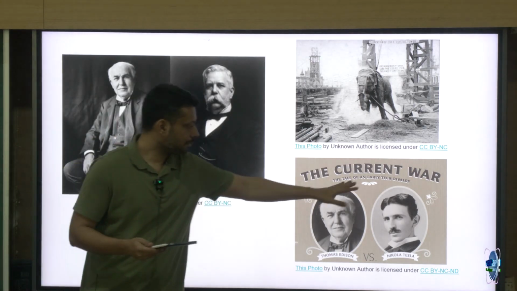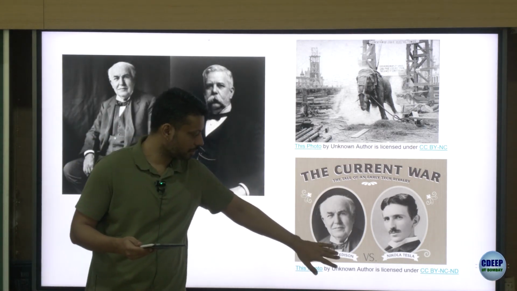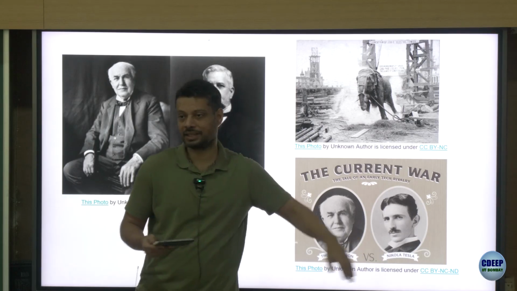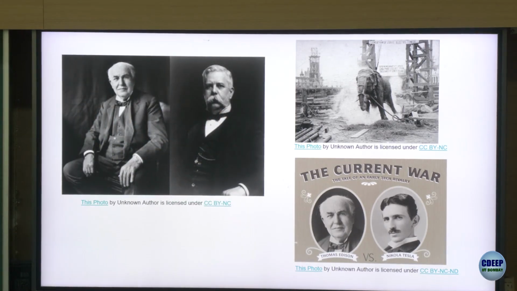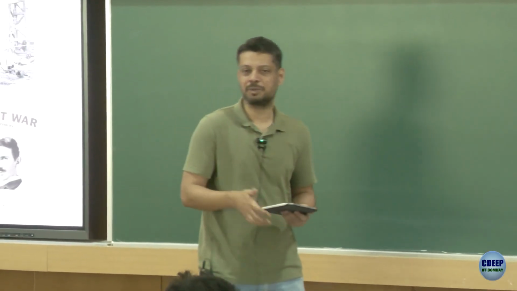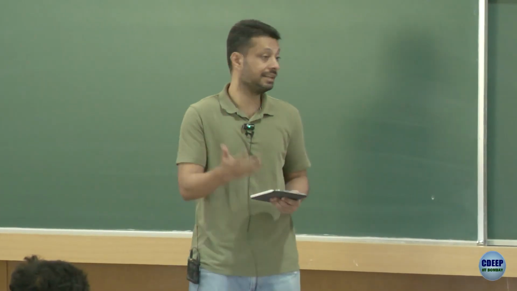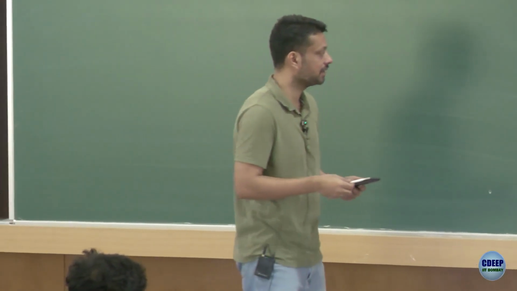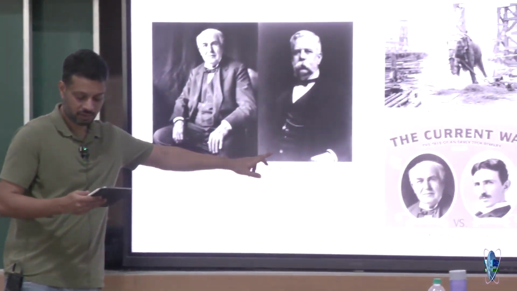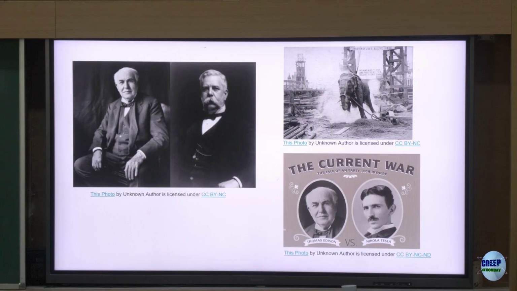So in this other picture, the left side is Thomas Edison and the right side is Nikola Tesla. Now the question is, do you want to compare these two? Edison is more of an inventor and he has his own company, commercializing the things he invents. Tesla, on the other hand, is more of a scientist. For the fun of finding things, he's finding them. Probably he's not very keen on commercializing it, or on directly earning a lot of money or fame out of it. This guy's name is George Westinghouse.